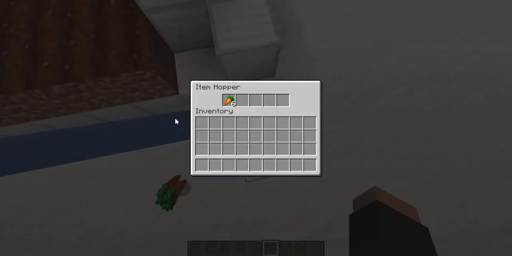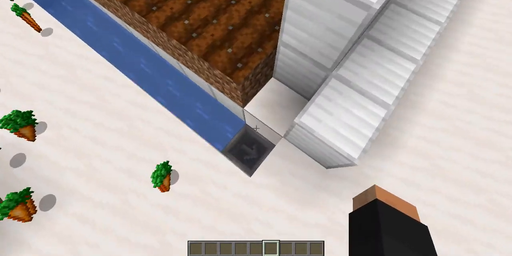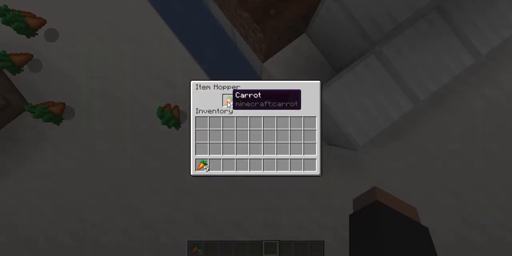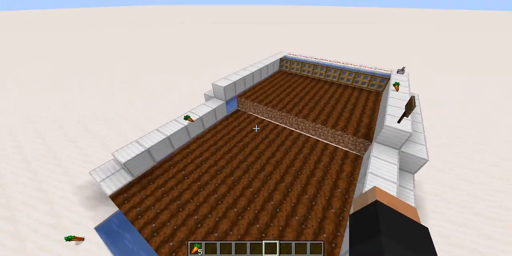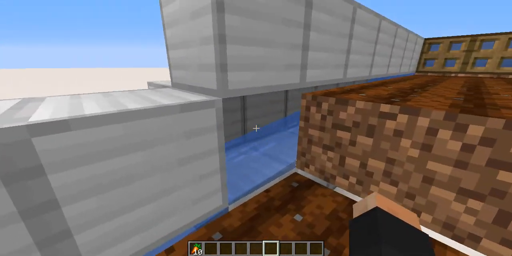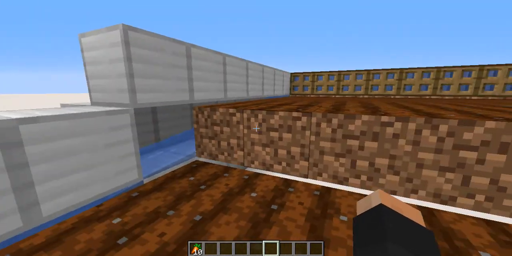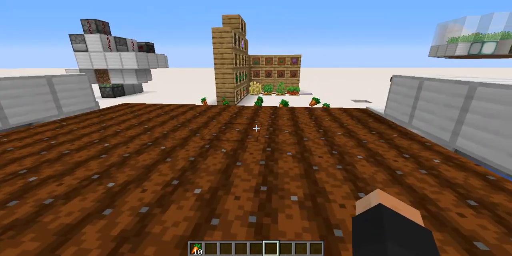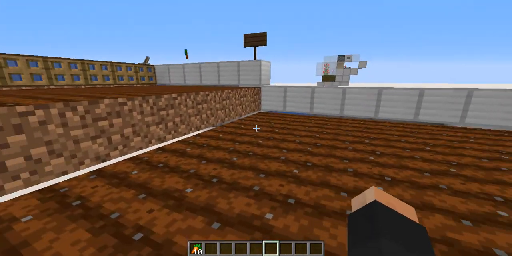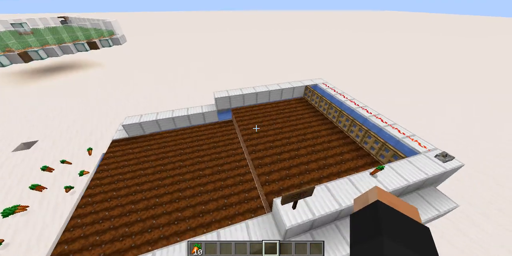Water stream goes into a hopper. Wow. Yeah, you definitely need a wall there, because out of over a stack of carrots in there, only 6 arrived. Also, I have stuck water streams next to it, just to keep this farmland hydrated, which is a bit of an annoying thing to get in place. But it's easy. So yeah, that's the first design. On to the next one.